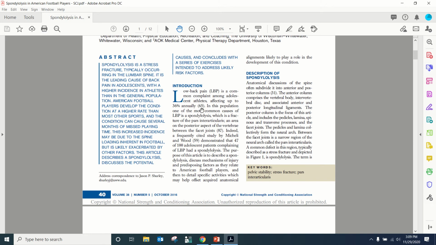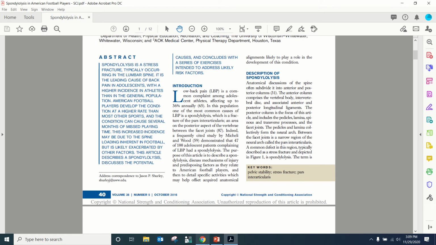And I mention that because that's one of the biggest areas where people lose points on this project, is that they include a newspaper article or something from WebMD or Healthline or something like that that may be a reputable source, but is not actually a peer-reviewed source. That's one of the things I would caution you about: while there's good information on the Mayo Clinic, that's not a peer-reviewed source. So that actually wouldn't count as one of your sources. So what you pull needs to look pretty similar to this.